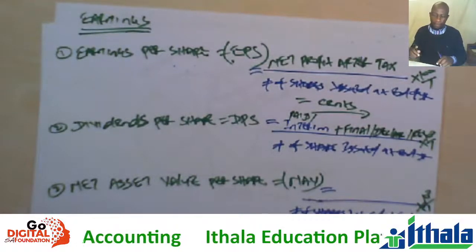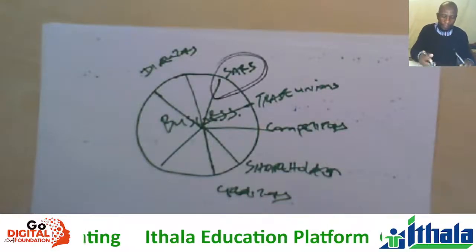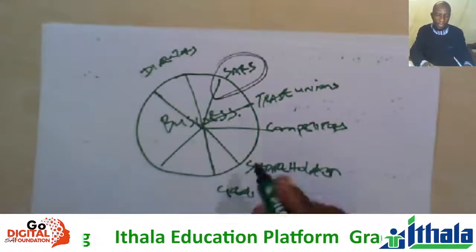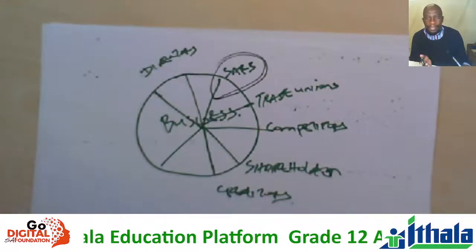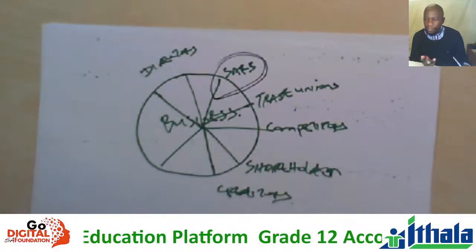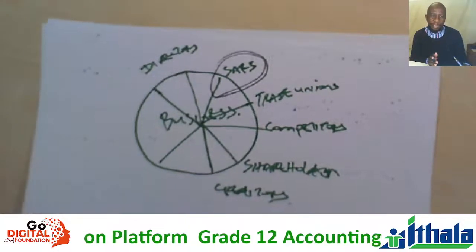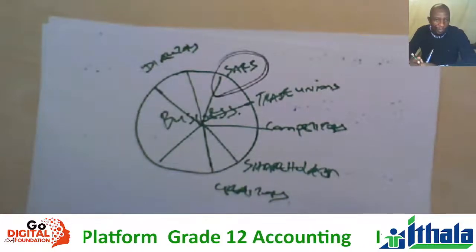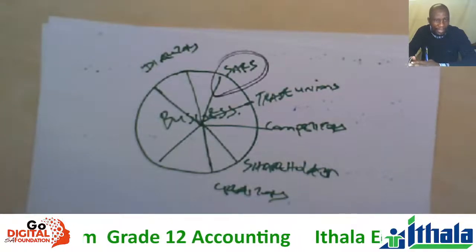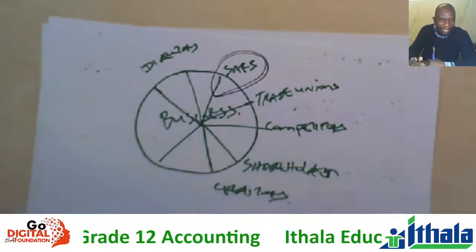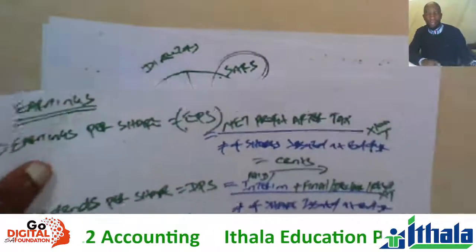What is an interim dividend? As the business operates, after 6 months of operations, we see that we have money, and let's put a smile on the face of our shareholders. We call that interim. Like in Zulu tradition, when there is a ceremony or a wedding, it's just a start. Let's say there will be food, and you are just giving a start. And then the final dividends come at the end.